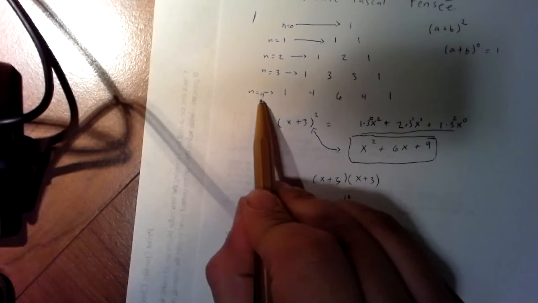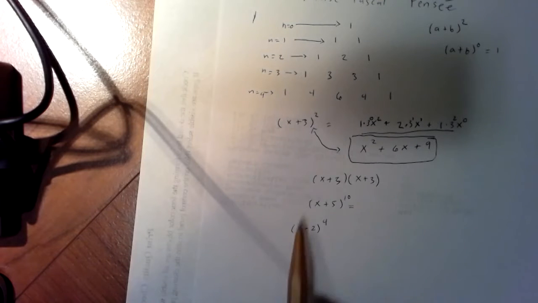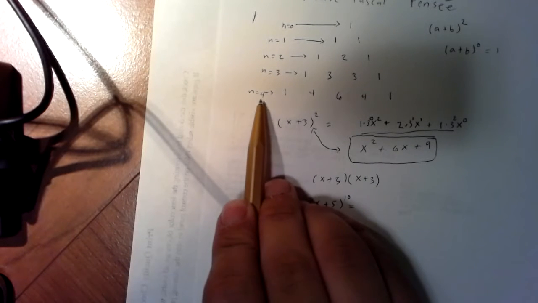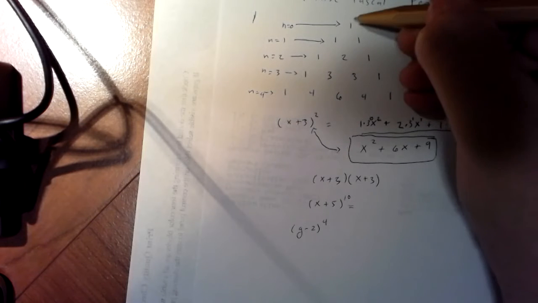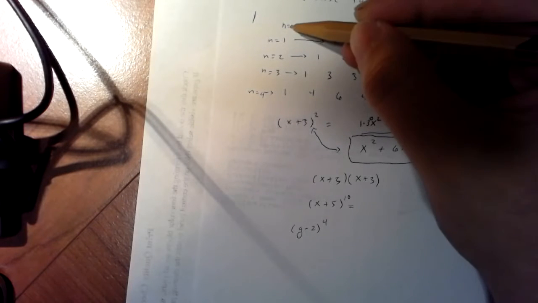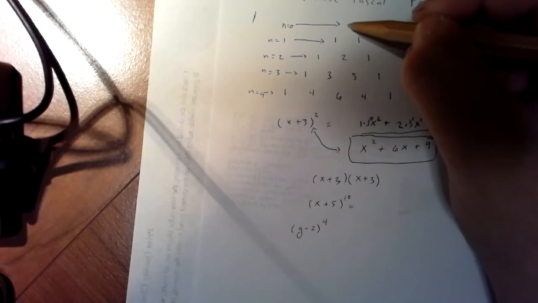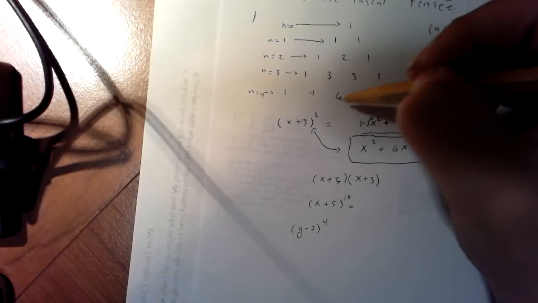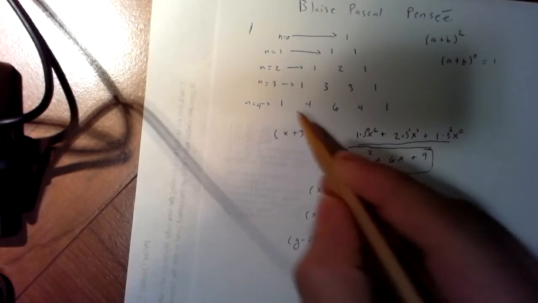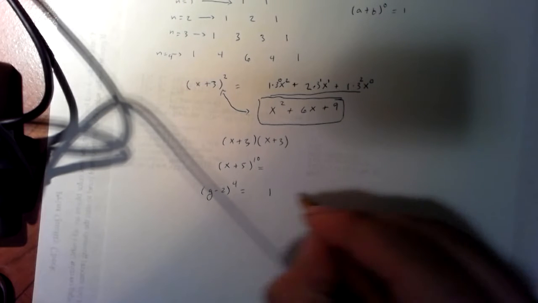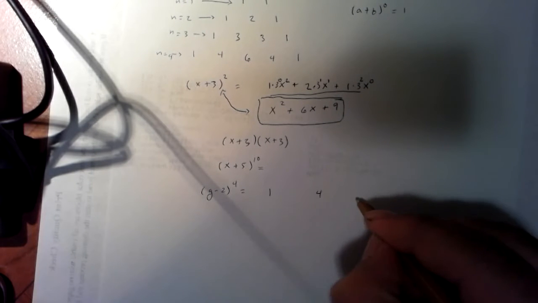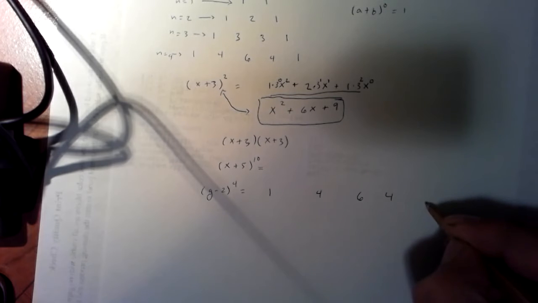The first thing I'm going to do is look at the triangle and see if we have 4 here. Because it's g minus 2 to the power of 4, we have to look at the 5th row. Don't get this confused: the first one represents n equals 0. We want n equals 4, which is the 5th row down, 1, 2, 3, 4, 5. Yes, this guy. These are the coefficients that we're going to multiply with. Let me write it out here. I'm going to put a 1, then a big space, then 4, a space, 6, a space, 4, a space, 1.